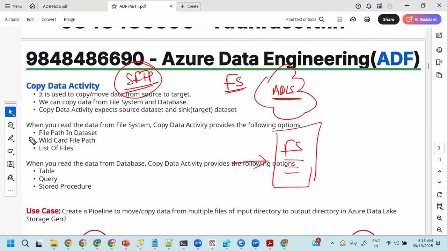Like, current day file means on what basis can you say it is a current day file? They generated the file and kept the file in the source with their date. Do we need to treat that particular file as current today, or the system date as current today? So what do we need to consider? Depending on the requirement, we are going to consider based on the date in the file, or you may consider your system date also. System date means your storage date will be there, right? Let's say, for example, modified date. Yeah, exactly, modified date will be there. So which one do we need to consider? That we need to take confirmation on, then we can do it.